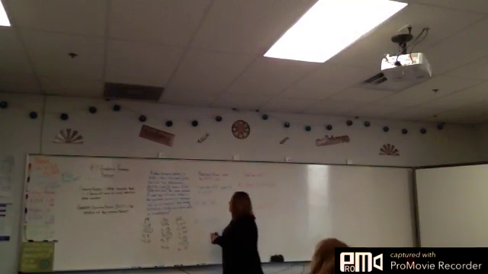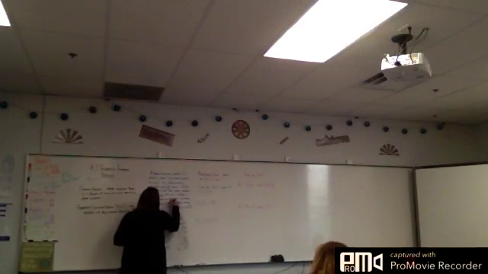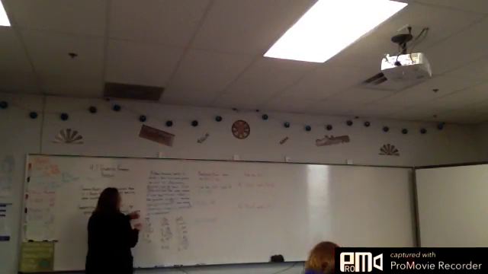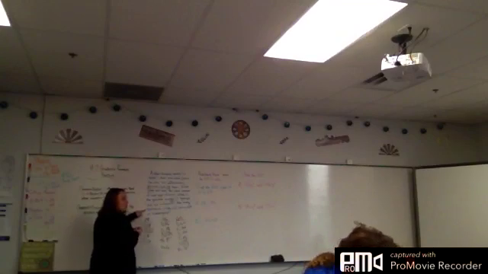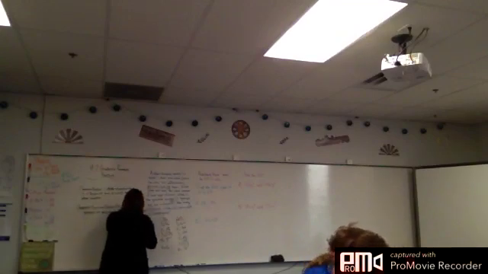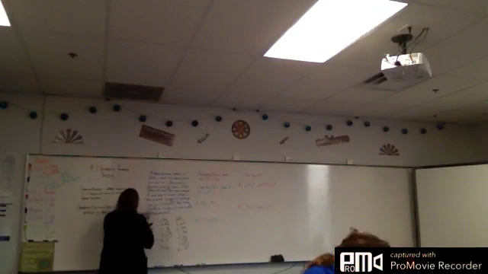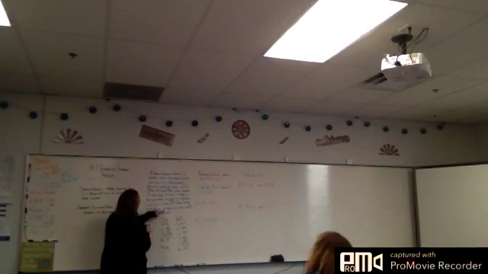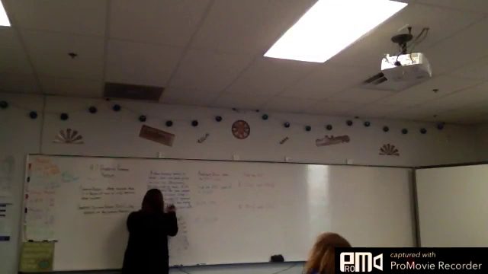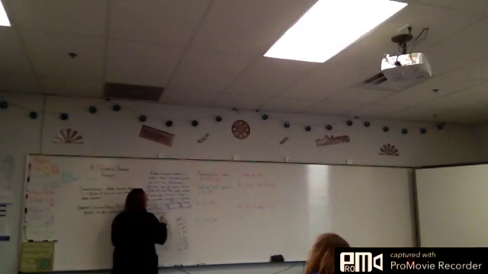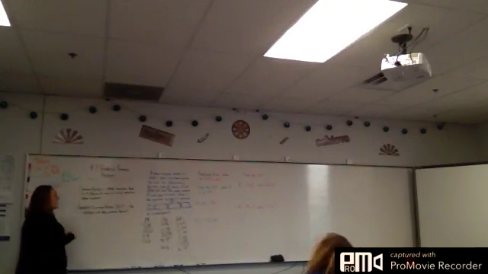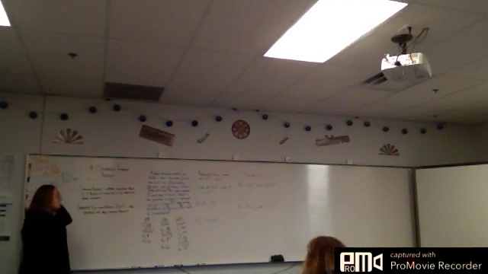So the first question is how many groups can be formed? 12. Now let's find how many sopranos are in that group of 12. 2, because 2 goes into 12. How many altos are in that group? 5. And how many tenors? 3. So you're going to have 12 groups, and each group is going to have 2 sopranos, 5 altos, and 3 tenors.